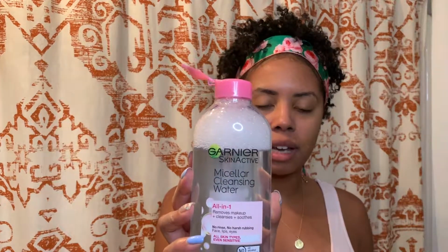So I'm going to use my Micellar Water. Hopefully I'm pronouncing that right. Just to get a little bit of the residue off. I already used this initially to get some of my makeup off earlier, but sometimes I get nervous that I leave any of the facial products on, especially under my neck, around my edges. I'm going to just make sure I'm not leaving a thing. So now that that's all washed off, I'm going to use my toner and I'm going to spray it.